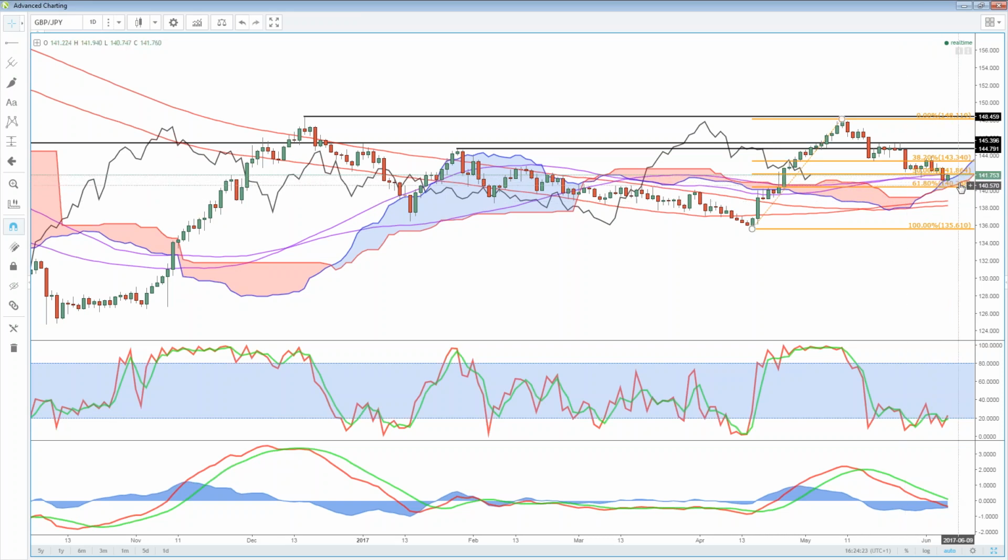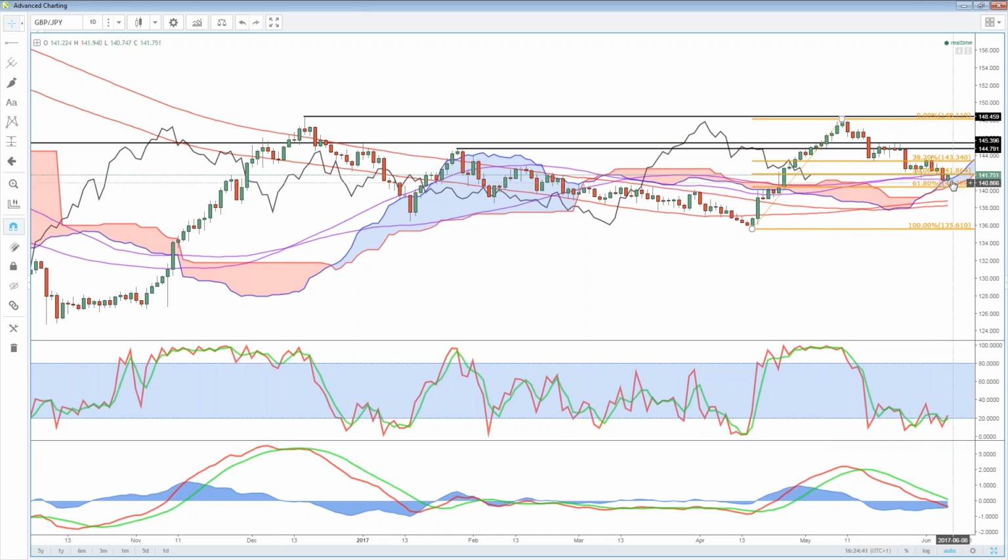Now, there's two things I want to stress here. One, if price action breaks below the cloud, it needs confirmation. That comes from the lagging line. But as the lagging line is already trading beside the cloud as well, a breakthrough 139.50 would give you both a break of the cloud from the price action perspective, but also confirmation at the same time.